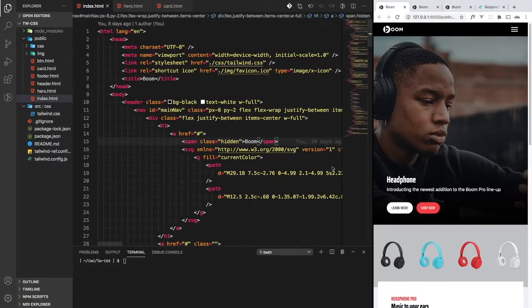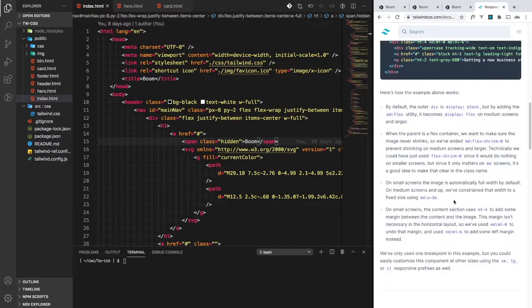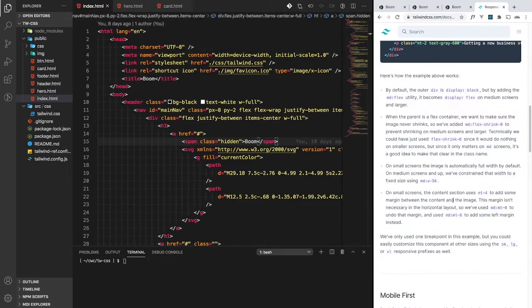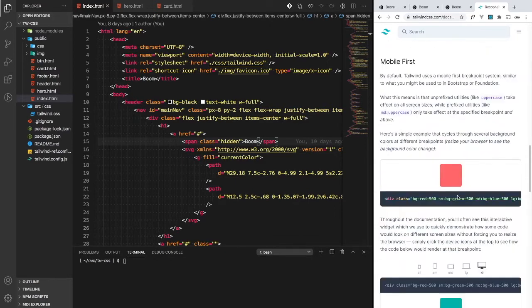So we can do that by using the responsive utility classes that Tailwind has. So let's go over to Tailwind and see how they set everything up. Tailwind has a set of responsive design utility classes. They break it up into about 4 or 5 different breakpoints. As mentioned before, they use a mobile first approach. So their default is for the smallest screen. And if you want to override it for the larger, you add the breakpoint prefix and then the utility class after that.